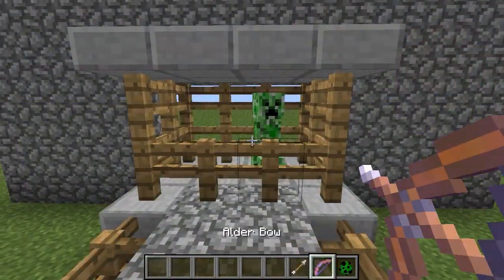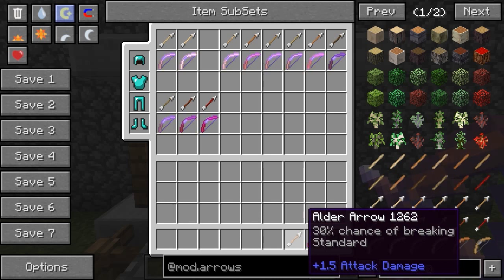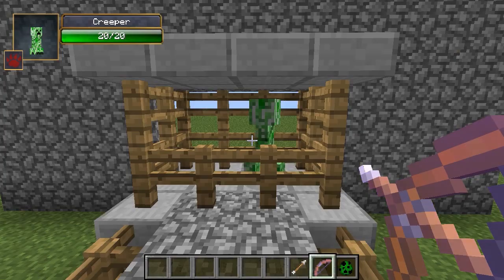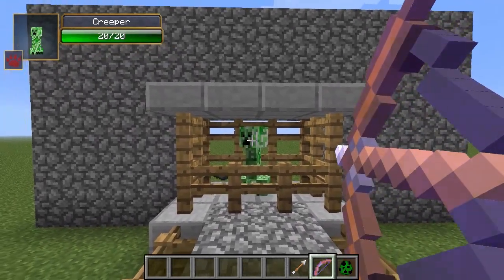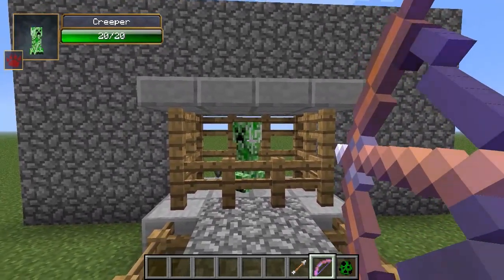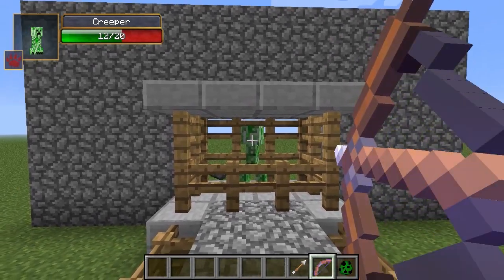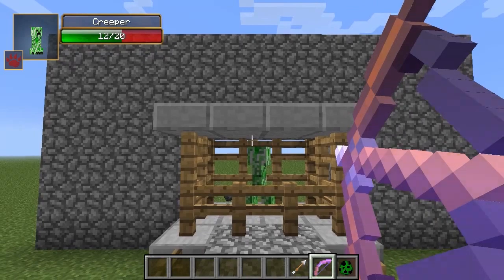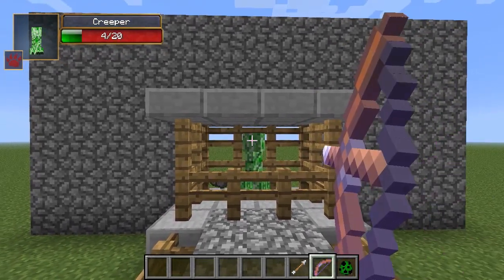Okay guys, we're back. This is the outer bow, strong string, and 30% chance of breaking, standard. So apparently this is just a strong string bow. It doesn't have any flight patterns or anything, and it actually is a lot easier to control than the last. And that did 8 damage.